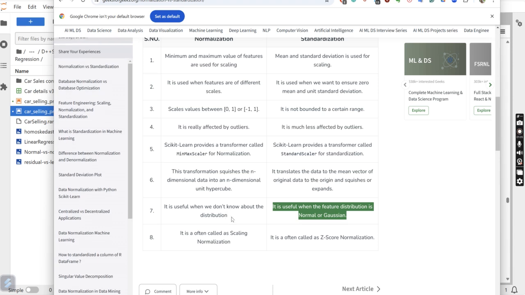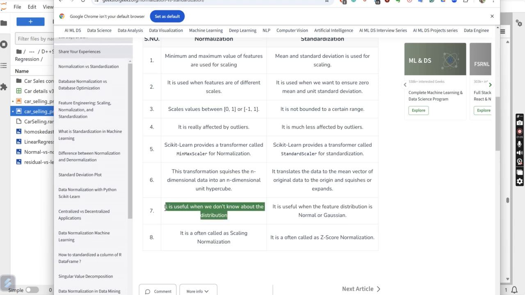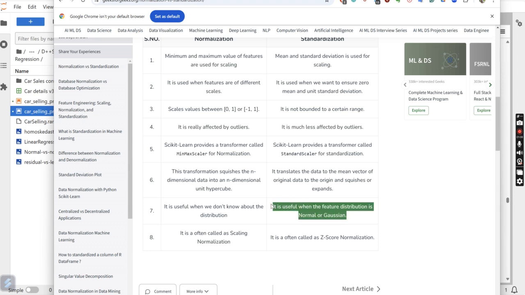Okay, so we can use this. But if you don't know the distribution, if you are confused which distribution it looks like, then you can do normalization. For certain algorithms like tree-based algorithms, we don't care about distributions. We don't do Box-Cox transformation, log transformation, all those transformations we don't do. In that case, you can directly go with normalization, if you want to do the feature scaling. But in this case, linear regression, we want a normal distribution. You can do the standardization procedure. Either way, whichever you want to try, you can try.